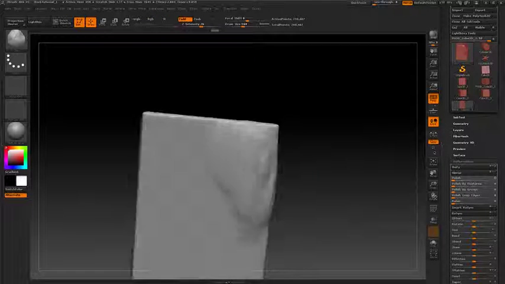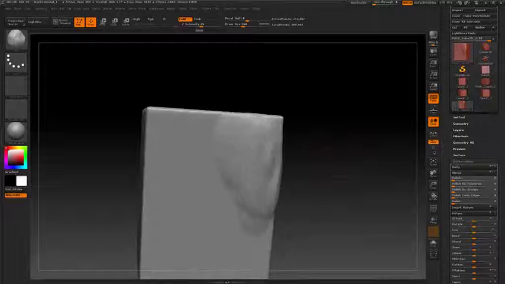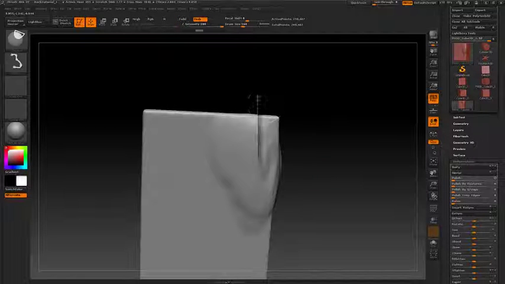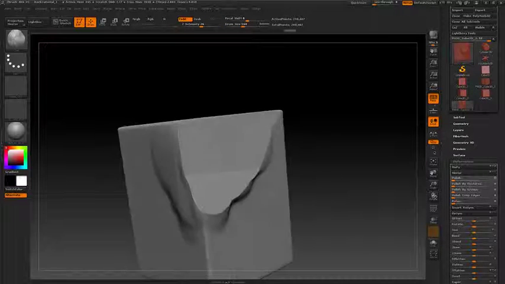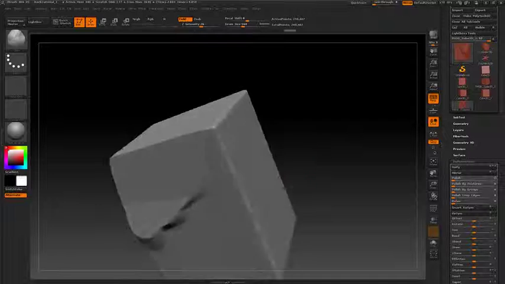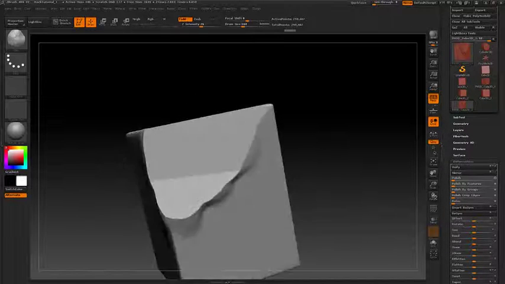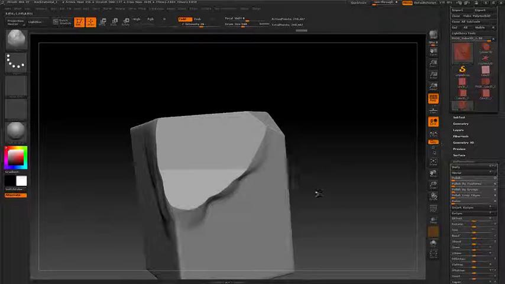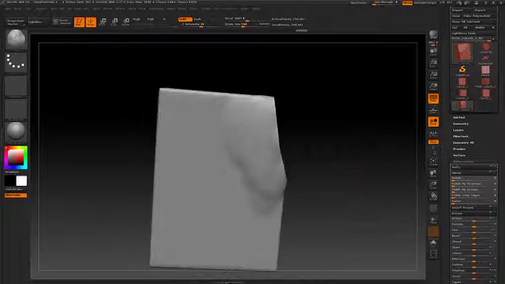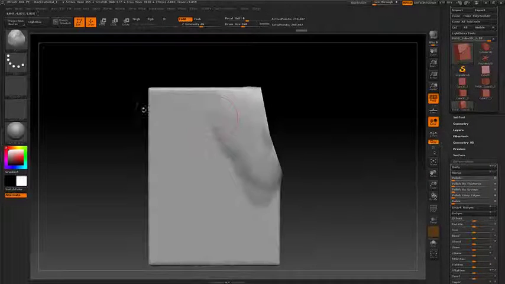So yeah, let's just start sculpting for real this time. I'll just start by breaking up the overall shape. I'll remove these square shapes here. Now we can cut a little bit from the other side of the rock, so we have a nice terrace when we look from the side.